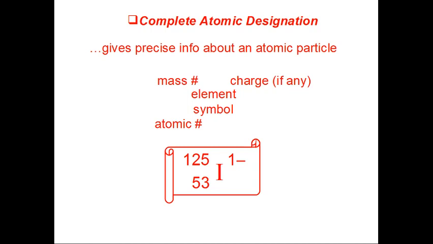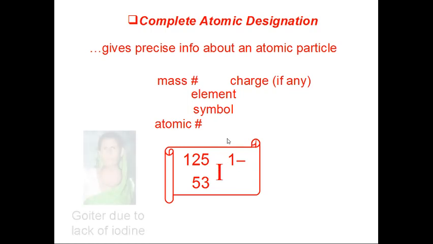So let's look at complete atomic designation. Right. So here you have iodine. This is iodine written in complete atomic designation. And I'll write this a lot in class, and you're about to see an example on the notes that I'll probably skip past real quick like I did the other chart. But so your mass is always at the top left. Your atomic number is always at the bottom left. Your charge, if you have one, is always at the top right. And it doesn't matter whether you put the negative in front or behind. If you see in class, I'll usually write the negative on the left-hand side just because that's what we do in math class, and that makes our life a whole lot easier.